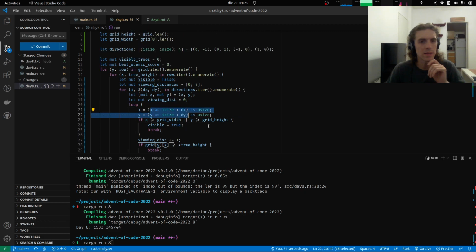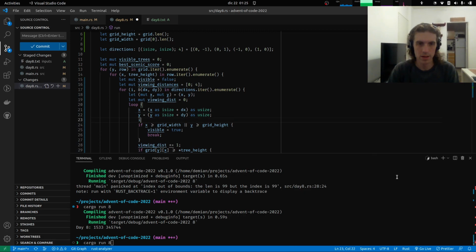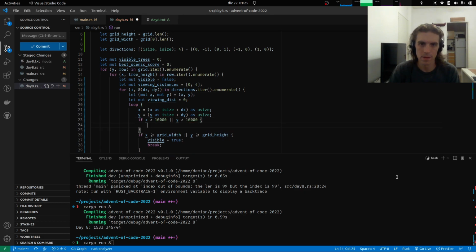Here we can have an unsigned, and then when we cast to usize, it will go to a very big number. So let's actually print if x is greater than, I don't know, 10,000 or y is greater than 10,000. Println x or y very big.